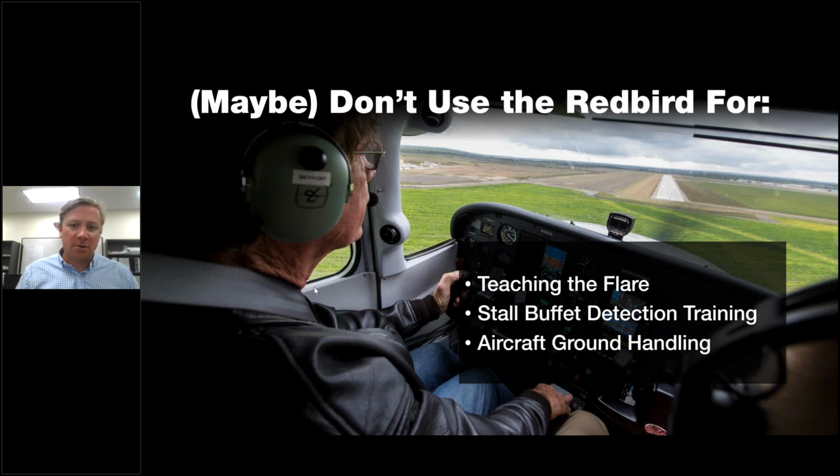The sim is an awesome place to learn that. But if you've flown a Redbird, you probably know this. On the ground, the thing drives around like a Zamboni. It doesn't really behave like a 172 or any of the training airplanes that you'd fly. It doesn't really behave like that on the ground.